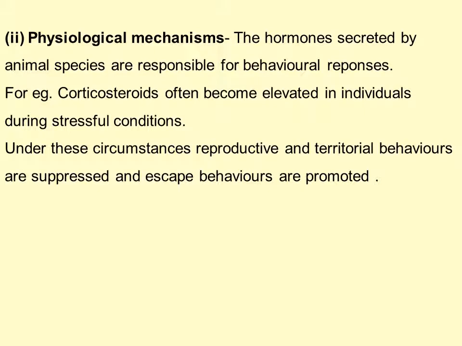Physiological mechanisms. The hormones secreted by animal species are responsible for behavioral responses. For example, the corticosteroids often become elevated in individuals during stressful conditions. Under these circumstances, reproductive and territorial behaviors are suppressed and escape behaviors are promoted. So, there are genetic mechanisms. Definitely, the genetic makeup of an individual is responsible for eliciting a specific response.